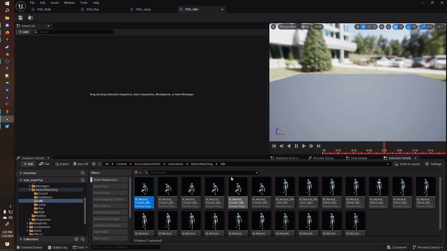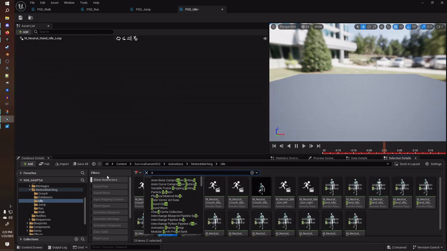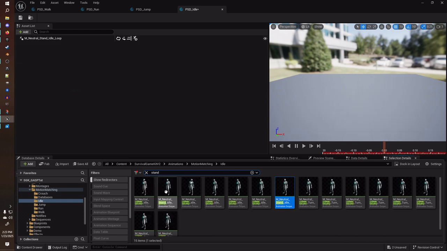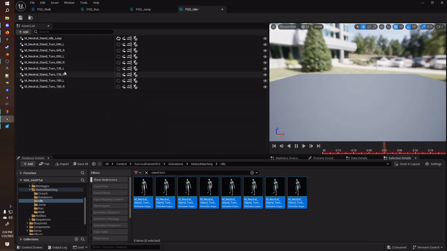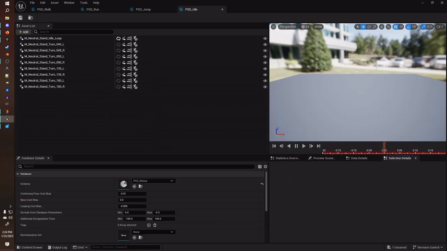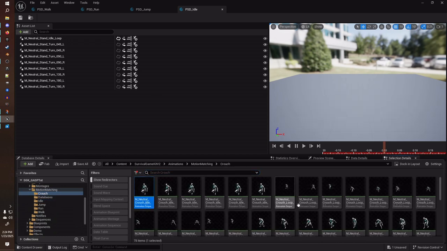And the only thing we really want here is the loop. So neutral, stand, idle, loop. And then we want stand, turn. That's really all we need out of the idle folder in here, because we already have the crouch idle in here.